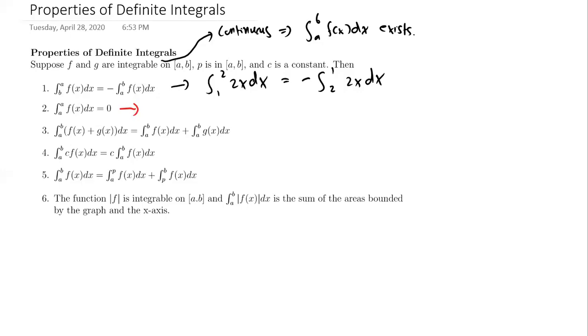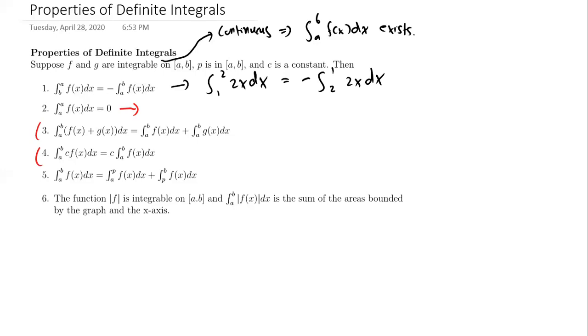Now this one we've seen. We can separate the integral. We saw it for antiderivatives, and it works the same for definite integrals. If you have the integral from a to b of f of x plus g of x, you can separate the sum as the integral from a to b of f dx plus the integral from a to b of g dx. So that's property 3. Property 4, we also saw for indefinite integrals, and it works the same here. If you're trying to find the definite integral from a to b of a constant times f dx, you can move the constant outside. Just calculate the definite integral from a to b of f dx, and then multiply the constant back in. So we've seen both of these before.